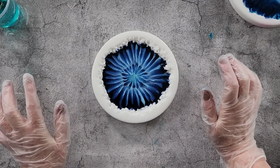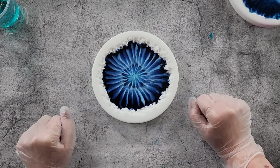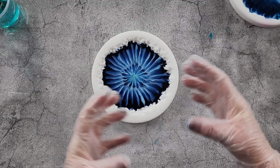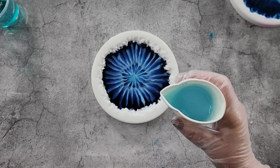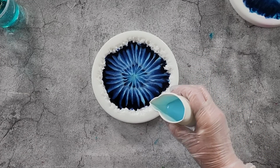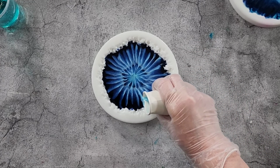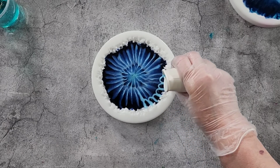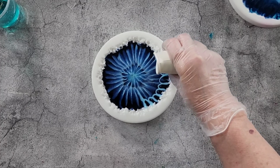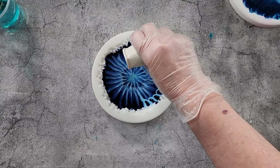All right. How's it looking? I think it's closed up enough. Like, it's all closed, so yeah. All right. Now we've got a little bit of the blue left. So what we're going to do is go around the outside again with the M's, like so. And that's kind of pushing all the resin back into the middle.